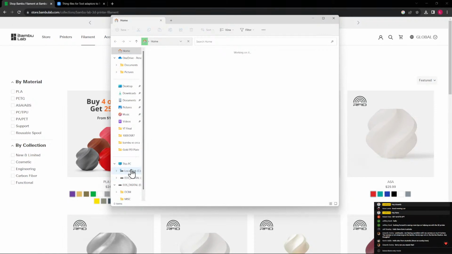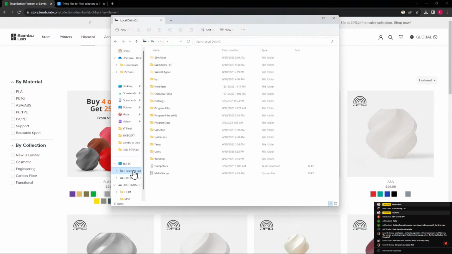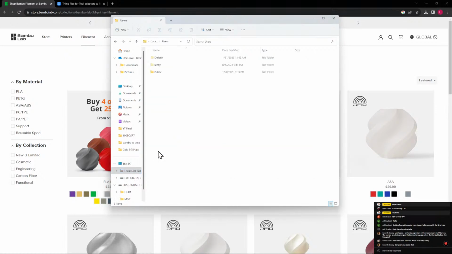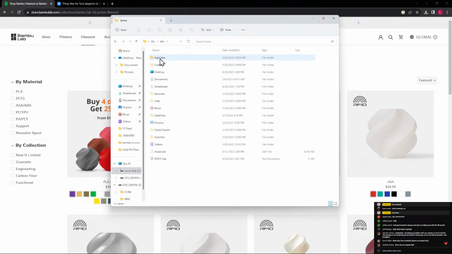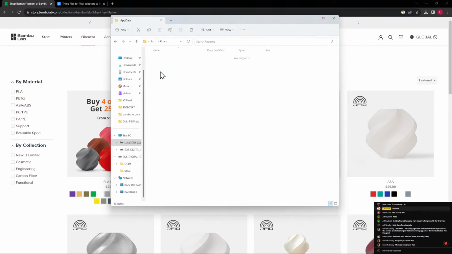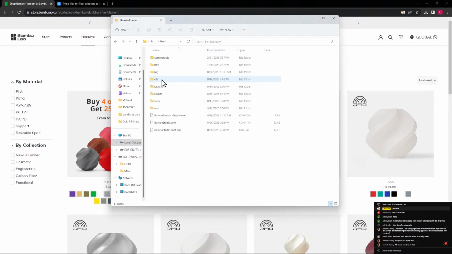So basically what you'll want to do is go into your main folder right here, go into users, yourself, app data, roaming, Bambu Studio, and camera tools, and even possibly plugins. You might want to delete both of those things. What's hung up is it's not updating one of these two folders right here and the files that are in those two folders.